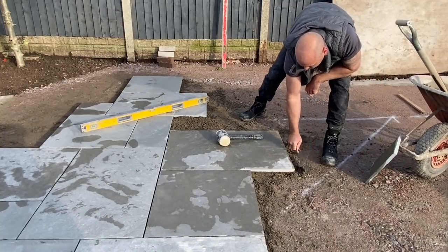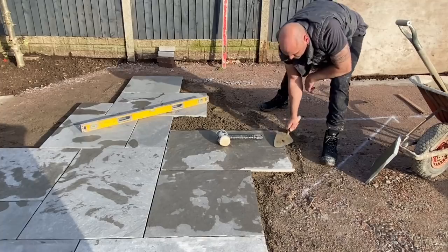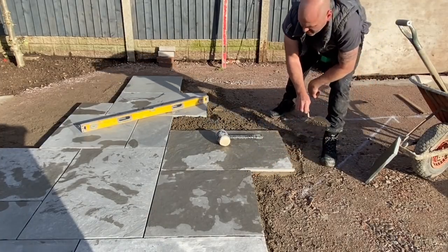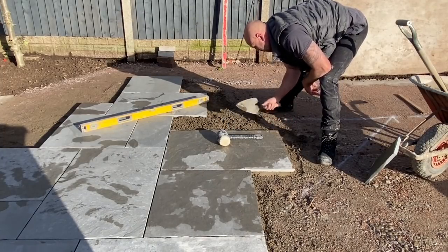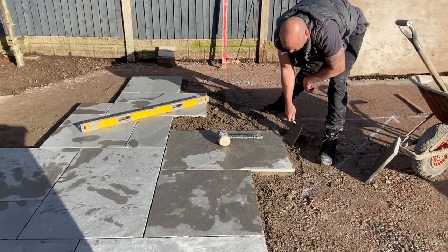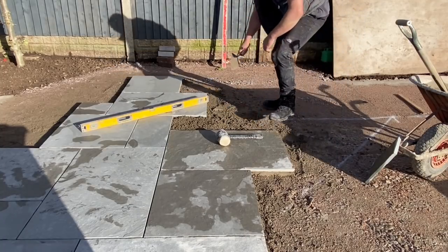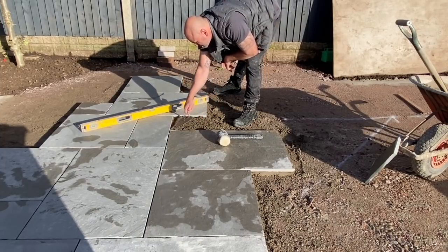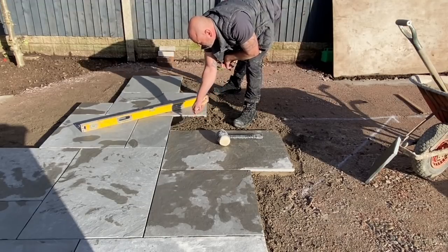I always like to, what I call, flush up my edges, any voids, just use the surplus. Pull up the edge. One reason, like I said, it fills any voids. Also, at the end of the day, when you come back in the morning, you're going to be able to get your flag right up to it and not have to chisel it off. Still soft past this, which is one of the qualities of it.